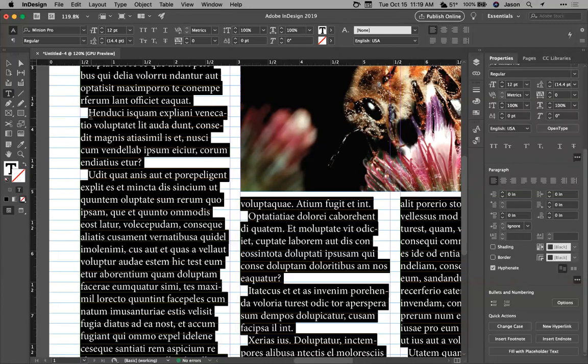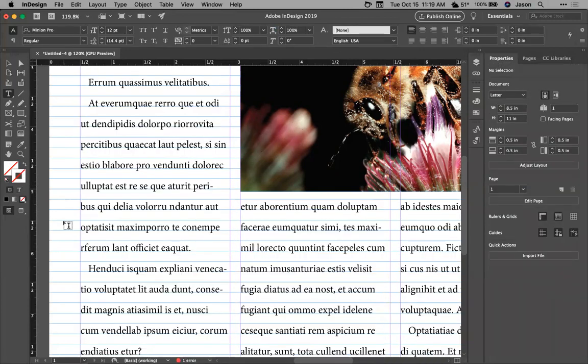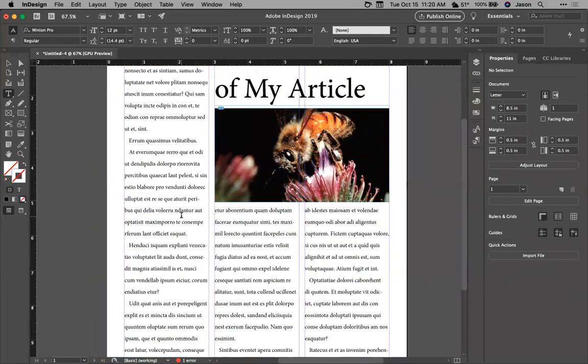So that means when I turn on my baseline grid, InDesign is going to try to put every single line of text on one of these grid lines. But the leading is going to say you have to push down at least 14.4 points before you do that. And what I'm going to end up with is this, double spaced. What's happening is that the leading is pushing the next line down past the next baseline, and so the baseline grid is popping it down to the one below that.